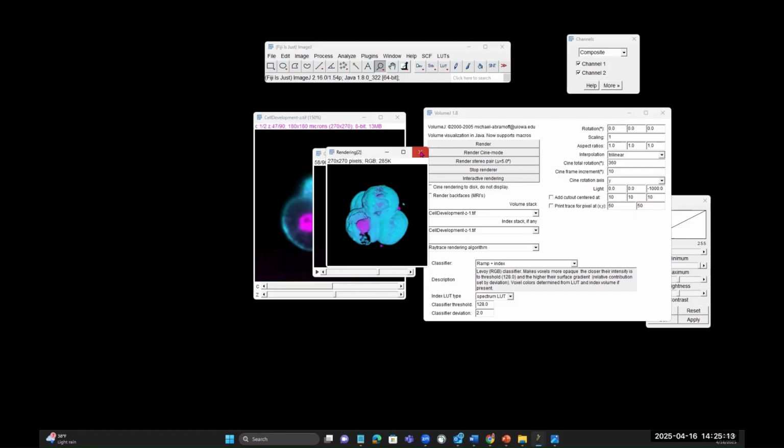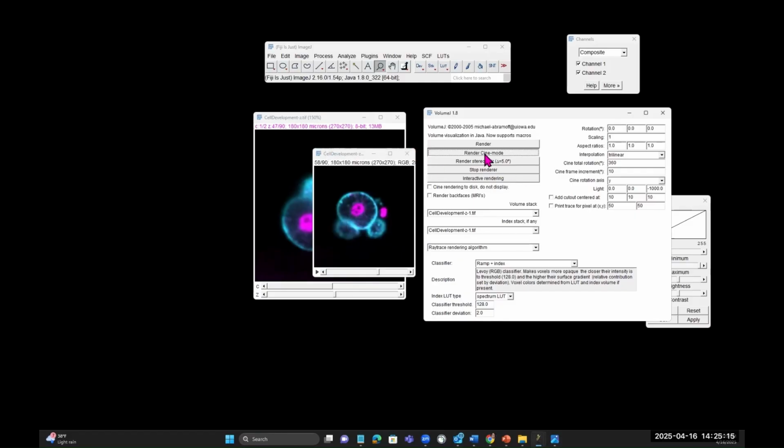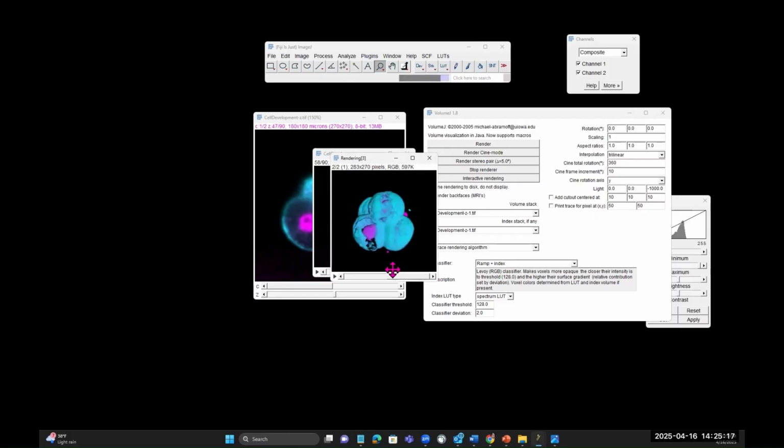If you want to render the whole thing, you want to click on render sine mode. Then you'll have to wait until it renders all the slices. So it's basically rotating your image. Normally there would be 36 because you have a 360 rotation with an increment of 10.